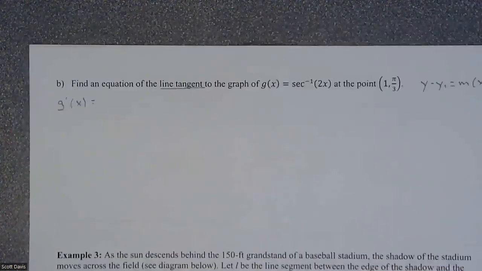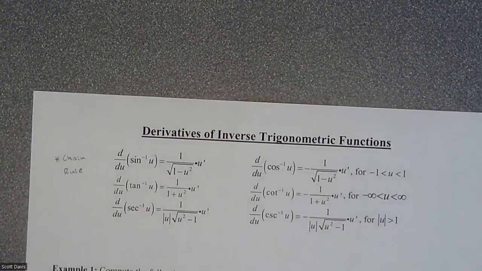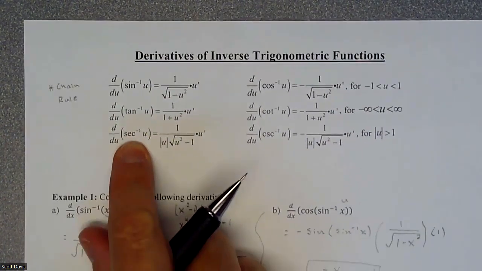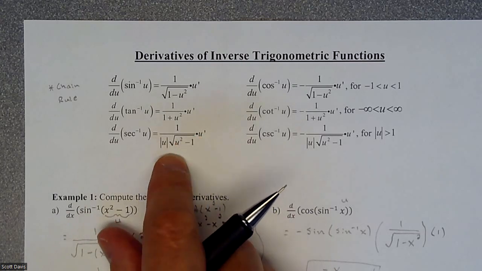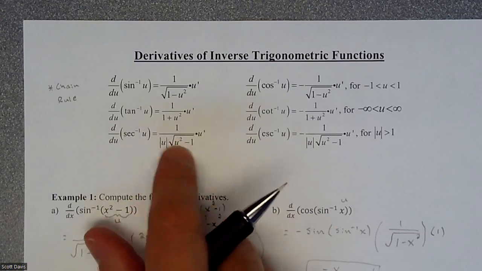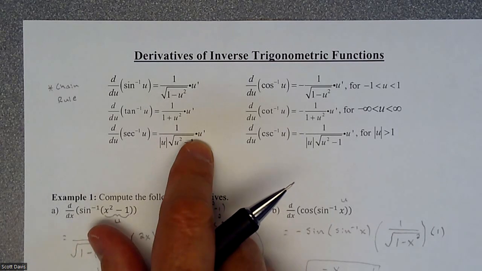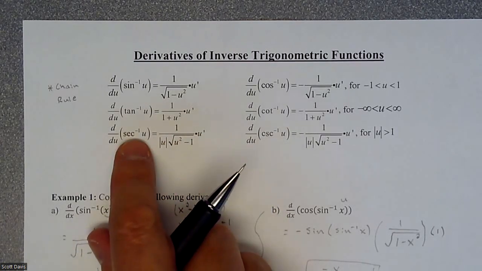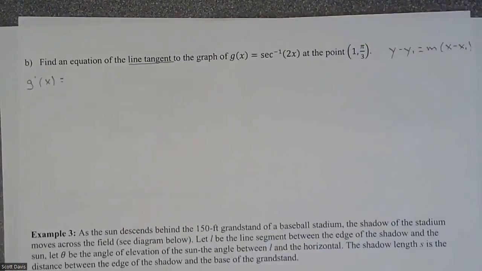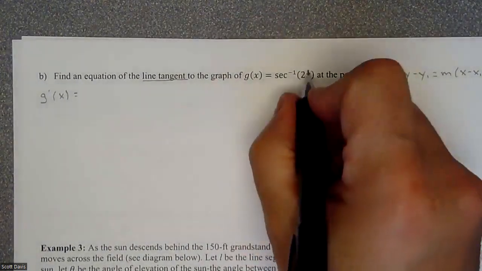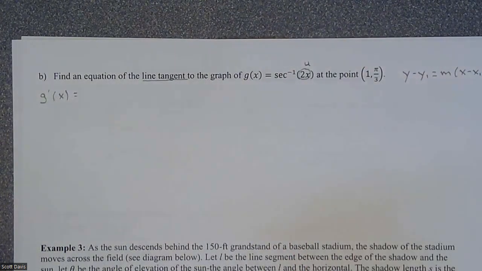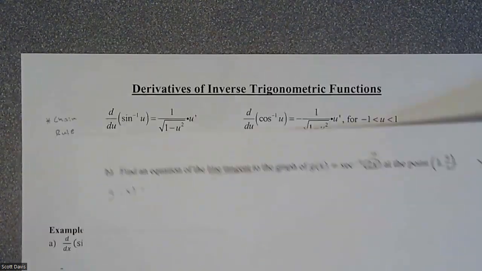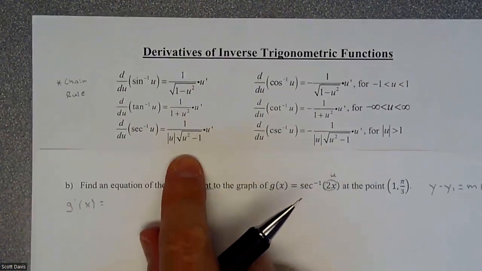So first thing is, let's do our derivative. When we're doing a secant, we have a formula for this. And so we're doing an inverse, and that is just our formula. It does have a chain rule applied to it. So we need to figure out what our u is and then plug things in and multiply by its derivative, the chain rule piece. So our u value is 2x.